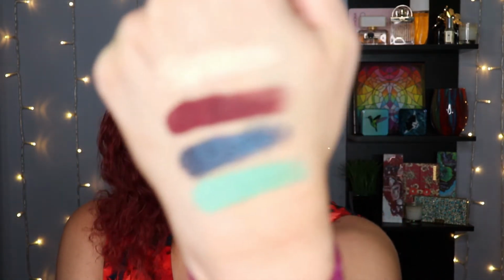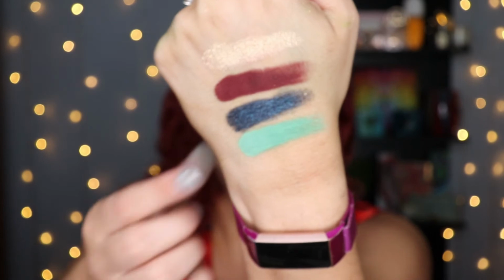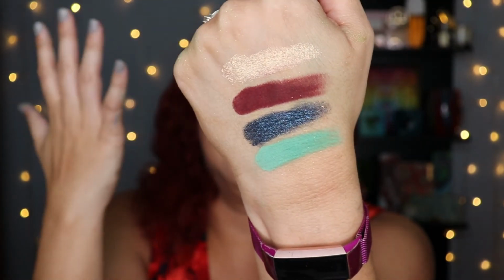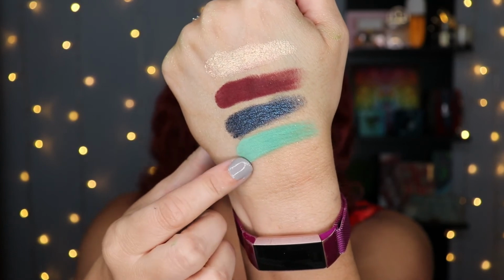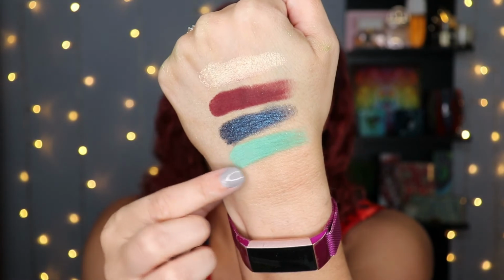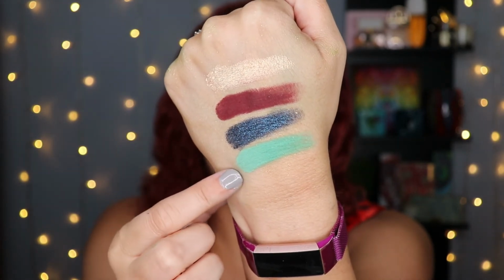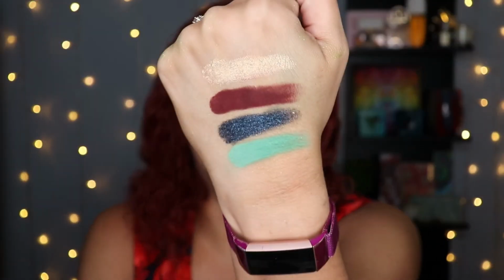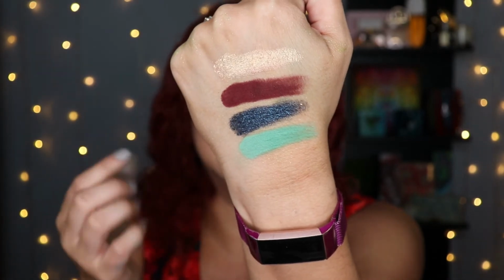Regardless, we're here to talk about these shadows. So this one down here, I just think is stunning. You can find this color in a multitude of different formulas, different brands have put it out, but they rarely perform as opaquely as this one. You find these minty sort of greens and they kind of fade away to nothing, or they're really only good for the inner corner because they're so faint. But this one, you could put this all over your lid and it would be amazing.